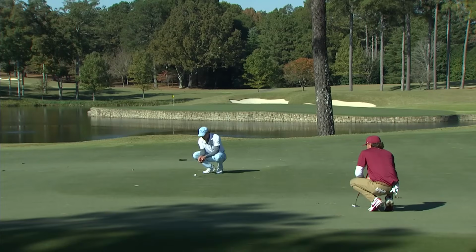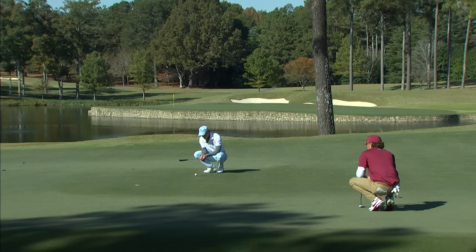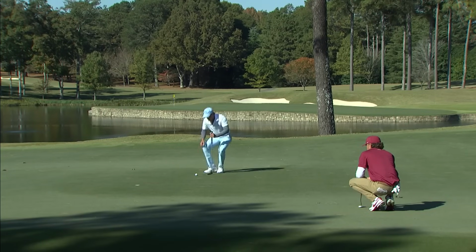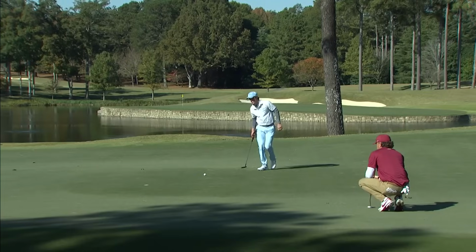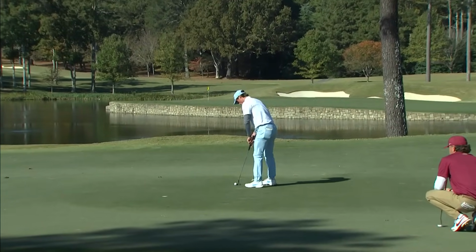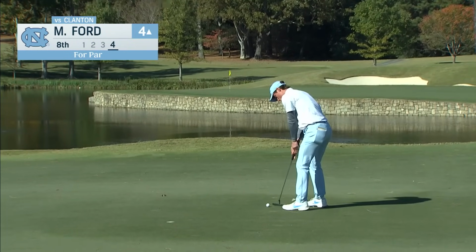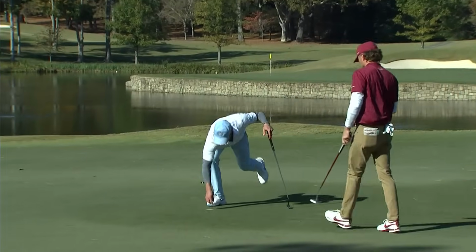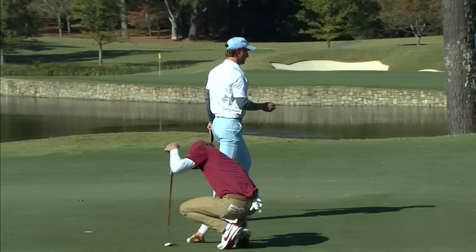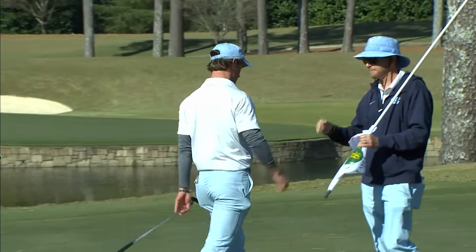Something that has impressed me about Maxwell and David, I notice it more with Maxwell though, is just how quick he is over the ball to pull the trigger. I mean, it's extraordinary. It doesn't feel like he's even set before he hits the ball, especially on the putting. That he does. And yeah, he's pretty deliberate getting into his shot, but once he's over top of the ball, he's ready to go. So he does all his prep before, then he just kind of aims and shoots. Good save there. That was not an easy up and down. Yeah, can't argue with the results that we've seen from Maxwell Ford.